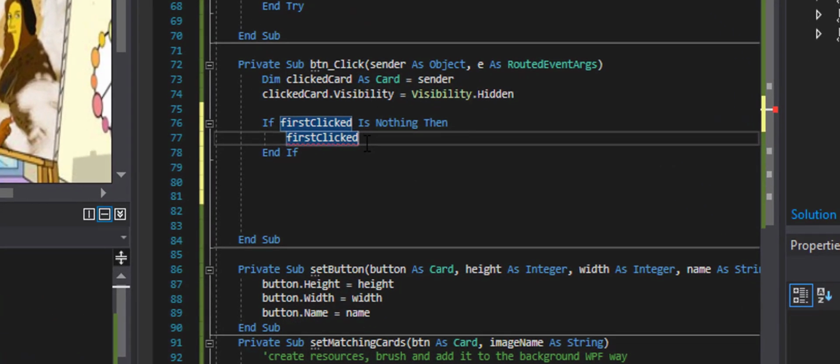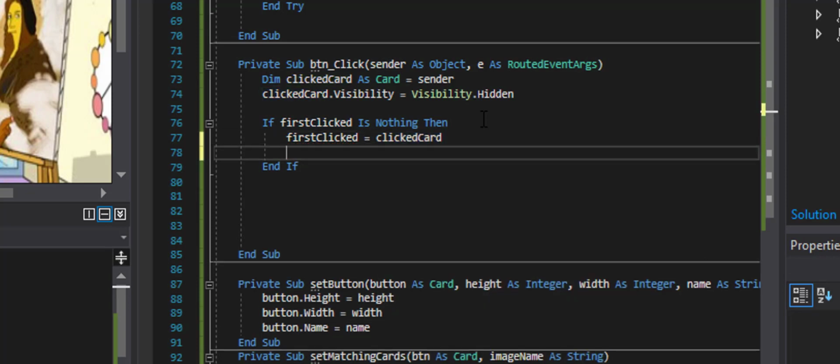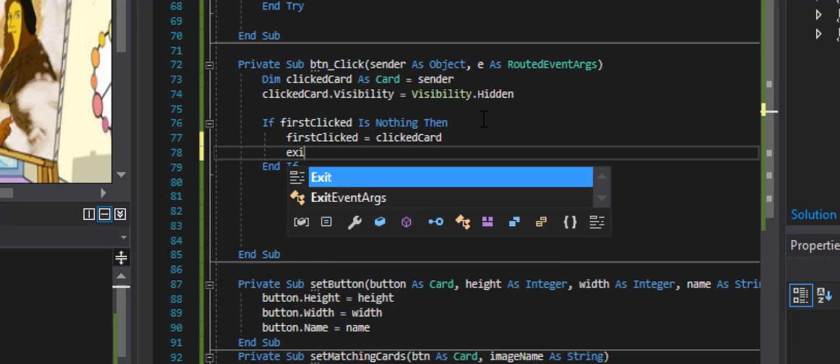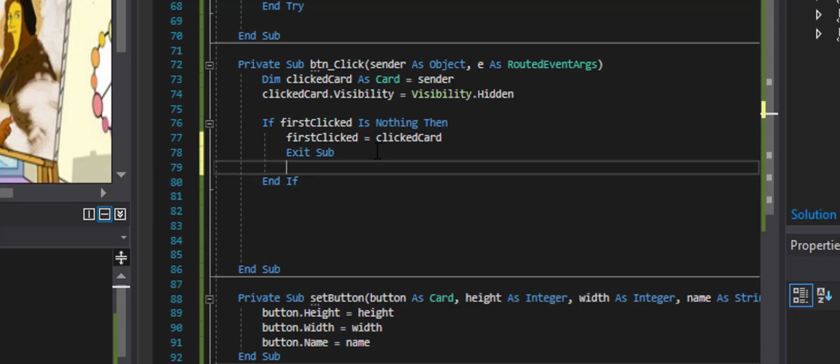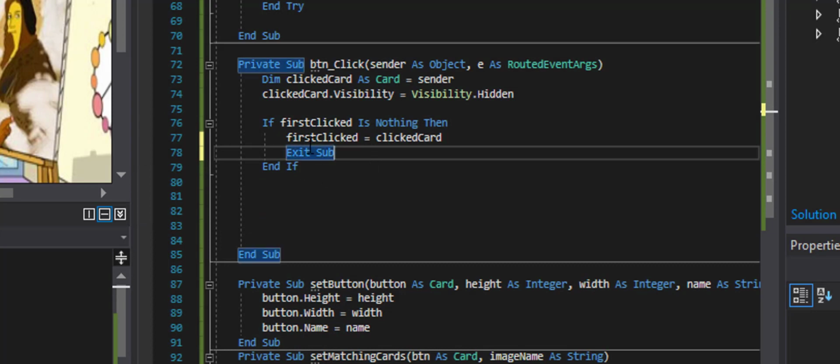Okay, so that will be the clicked card, right? And then after that, I want to exit sub. I don't want anything else happening after this. So you just click that card and that's it.